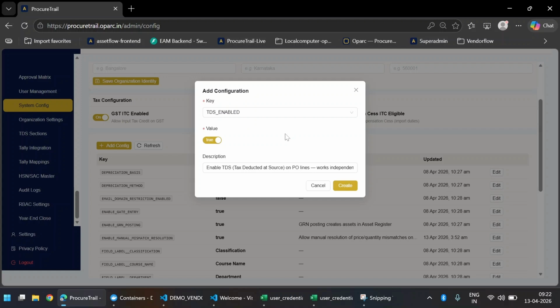So having this on will help organizations use the TDS module. And when an entry is pushed from this tool to Tally, the automatic TDS ledger gets the necessary effect, resulting in auto upload of entries for TDS in Tally. So we will let this be on.